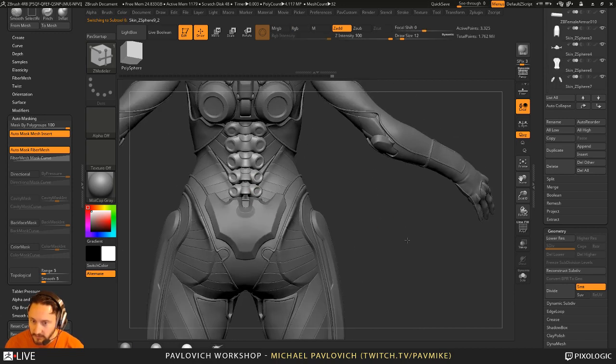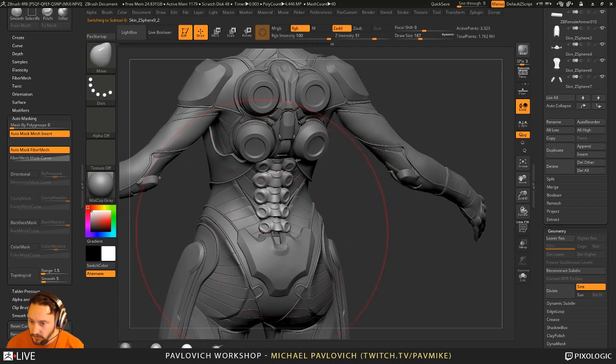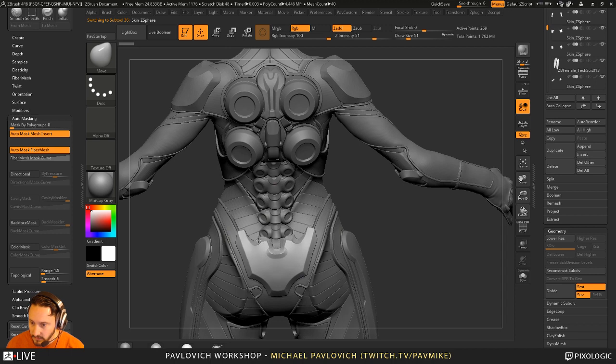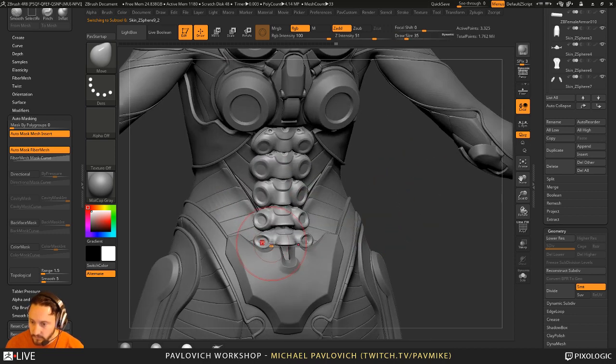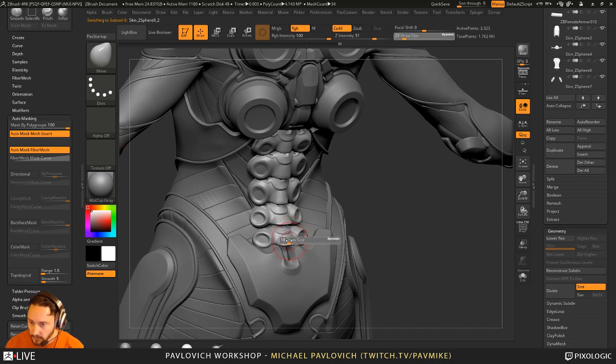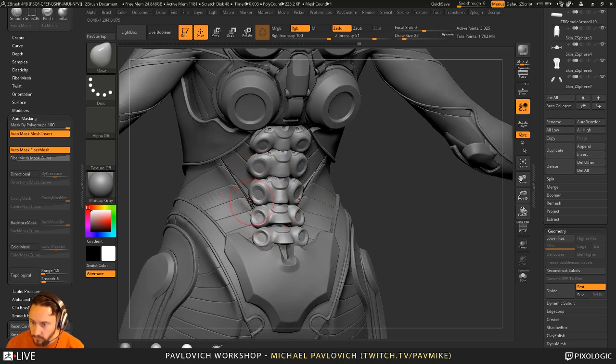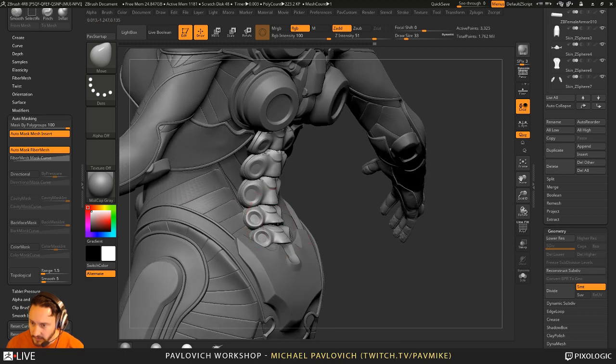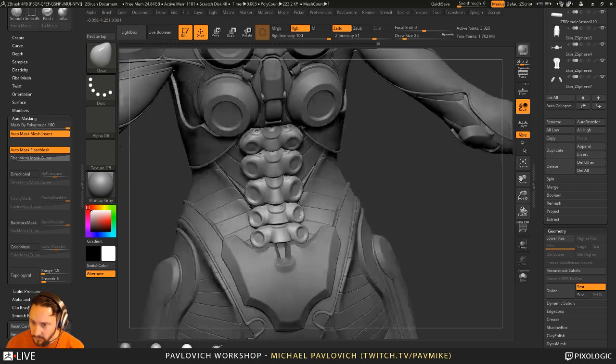actually, let's see. Let's go out of Mask by Polygroups here, and we'll just pull all of these down at once. And let's take this one and see if I can't meld these two a little bit better here. Let's go back into Mask by Polygroups, and I can just go in here and even these out. And I'm playing it fast and loose with these things. I'm not overly concerned about how well they link up. I think they'll be fine as is.